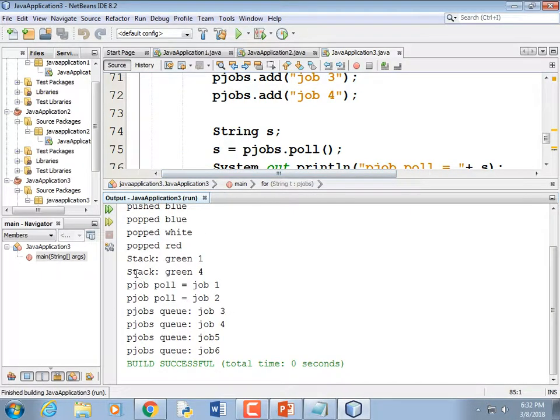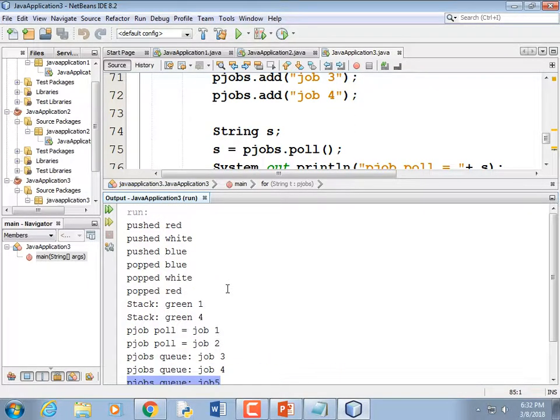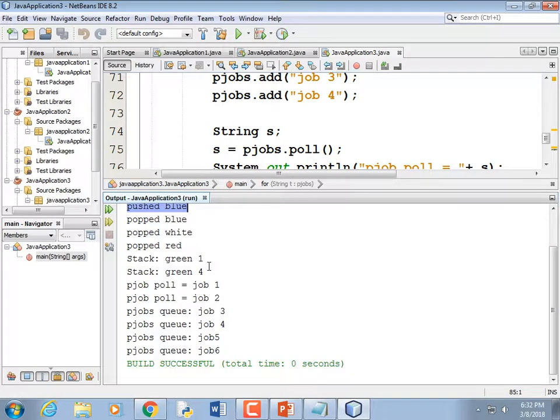And there we go. So we inserted onto the stack jobs 1, 2, and 3, 4, but then when we pulled off the first two items, and then later on, oh, I have a little problem here where I put spaces on some and not the others. The next two jobs got added to the end of the queue. So it says 3, 4, 5, 6. Whereas when we printed out our plates, they came out in the opposite order. That's the difference between first in, last out, and first in, first out.